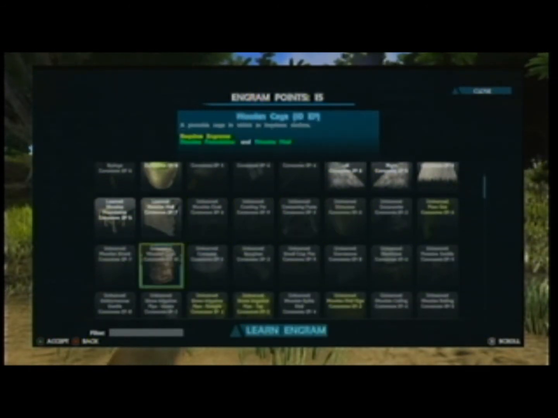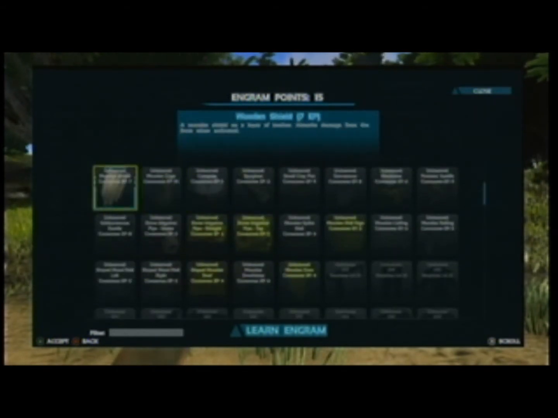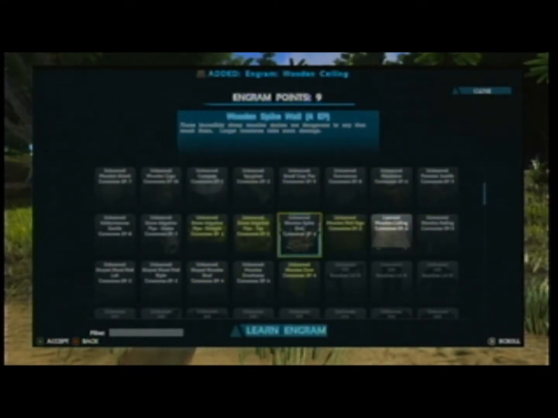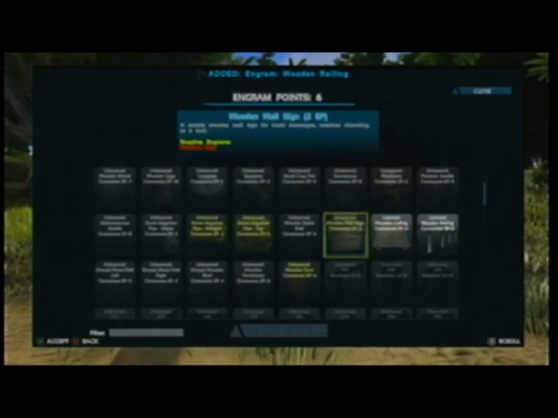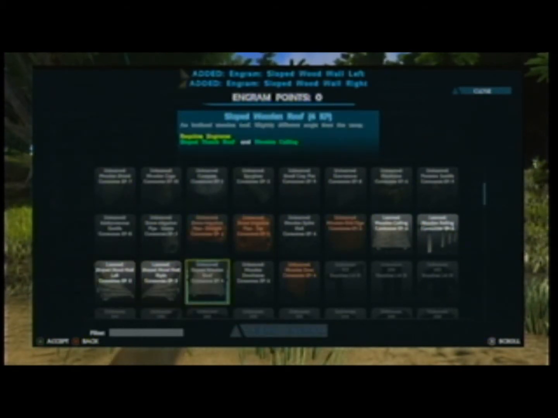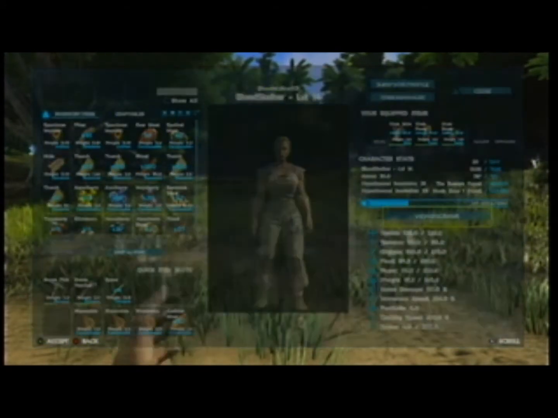Care about stimulants right now. Cage, hey, sounds interesting, doesn't it? No, we're not gonna make a cage. Where's the rest of the wood? There we go. Ceiling's going. Gotta have some railings here. Gotta have the railings, guys. And then we'll get the sloped corners there. Then we're gonna need the door frames and the doors. We'll get that next level.